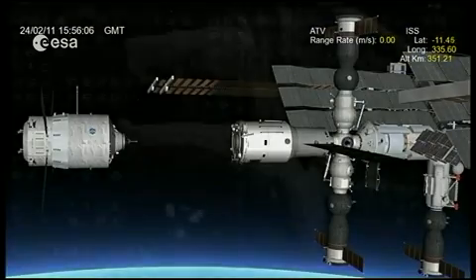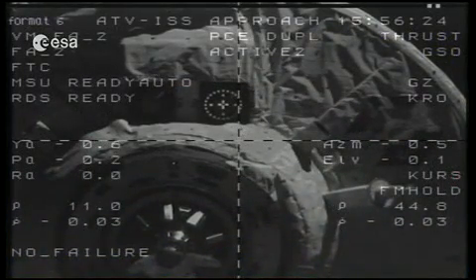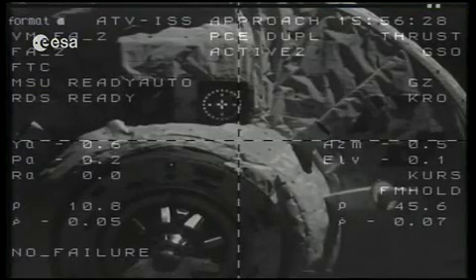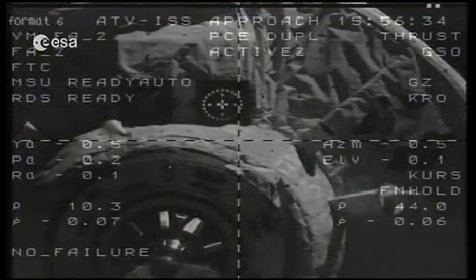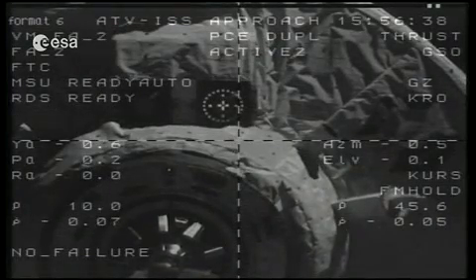On the forward end, you can see the antenna sticking up on top. There you see the vital elements — this is what the astronauts see on board. It looks like we're moving again. We're under 10 meters; we didn't stop for too long at 11 meters. We're picking up speed again.